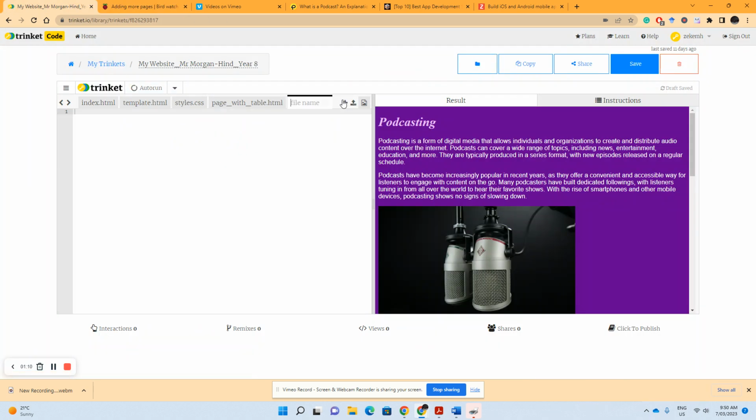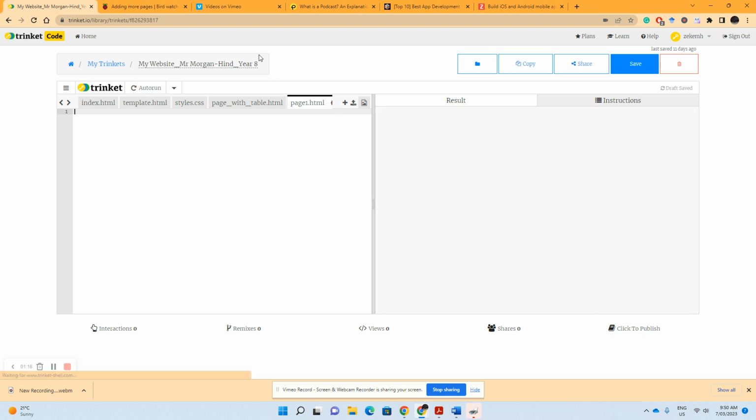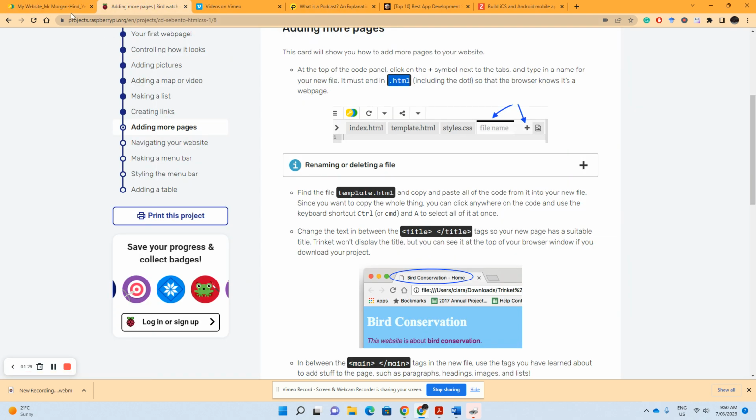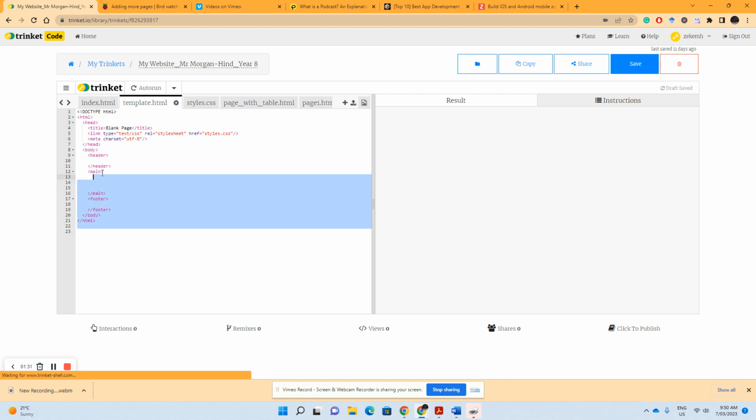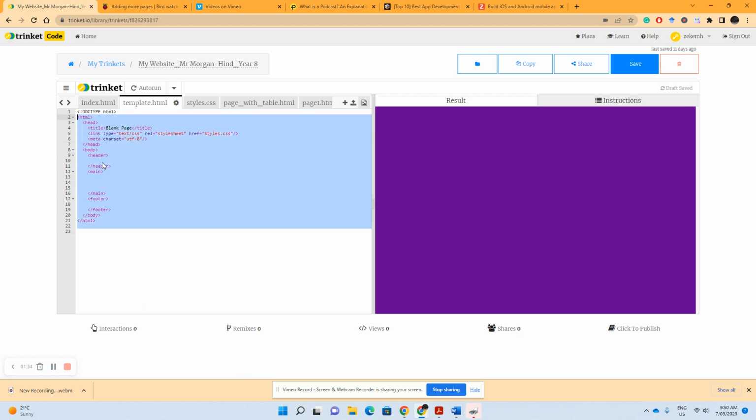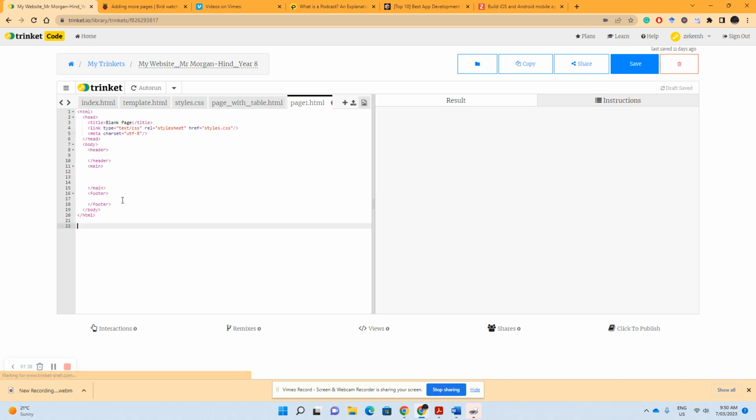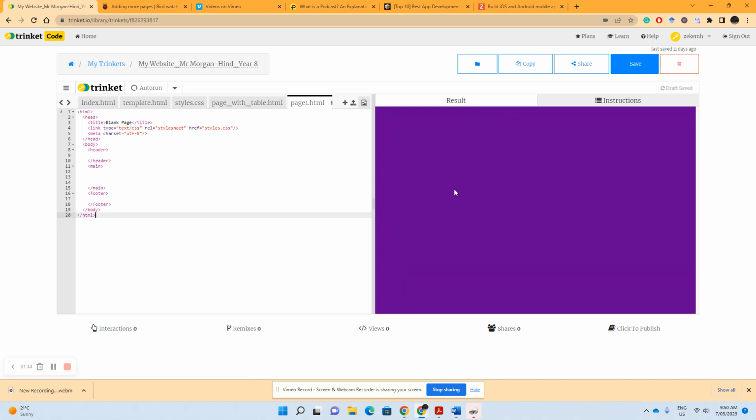So what I'll do is I'll go up here and I'll name it page1.html. And right now, this is my page1.html. There's nothing going on. It's not styled. There's no text. So the next part is we go to the template.html and we actually just copy all of that code. So we just go copy, go back to page 1, and we hit paste. And this will basically turn it into a web page, and we can see it because it's styled to that purple background that's on my other page.